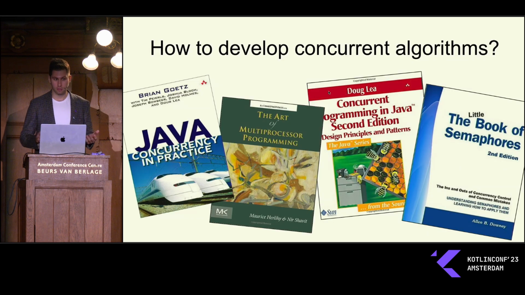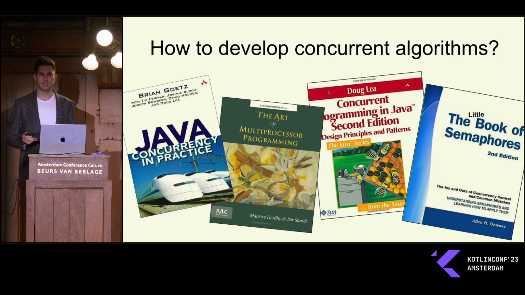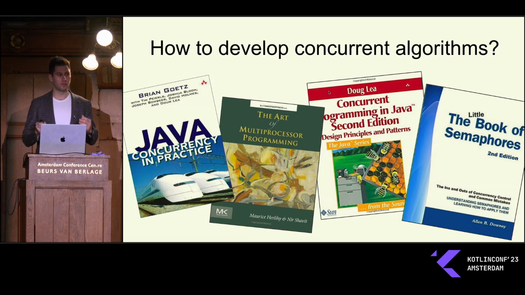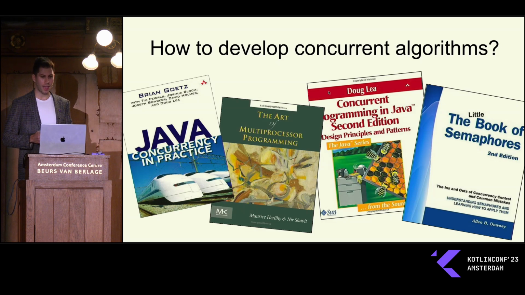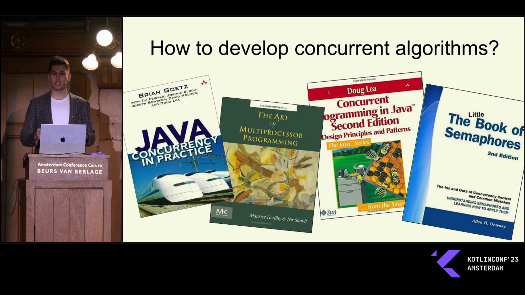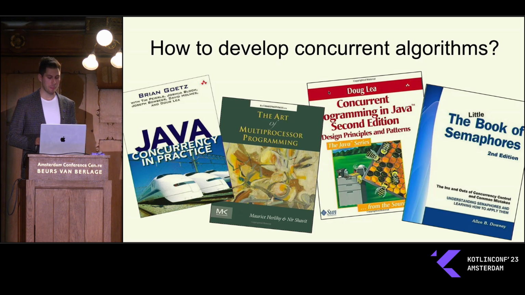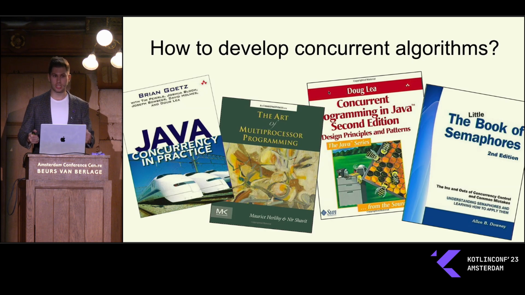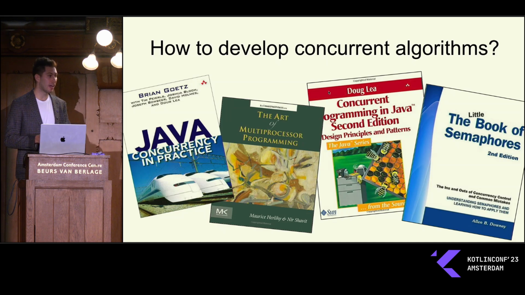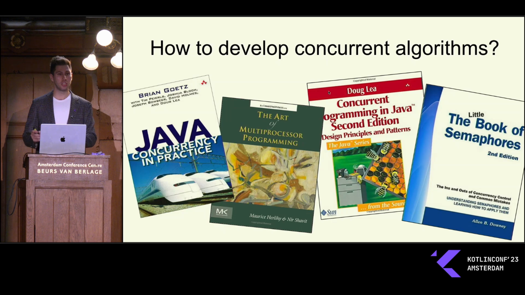And if you ask me, Nikita, how would you design some new algorithm? I would say that, first of all, you need to read a lot of books. Some of them are here on the slide. And when you read these books, you need not only to understand them, you need to implement the basic algorithms, you need to feel how to program concurrency. And reading these books is not enough. You also need to check the modern algorithms published at top-tier conferences. You need to understand them. And after that, when you have expertise, when you have intuition, then you can create something new.